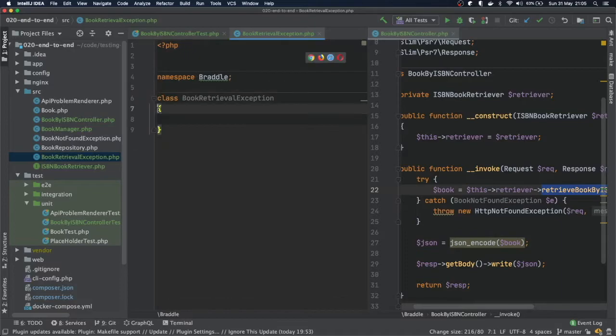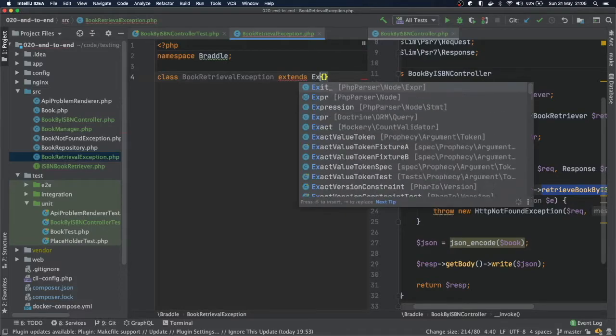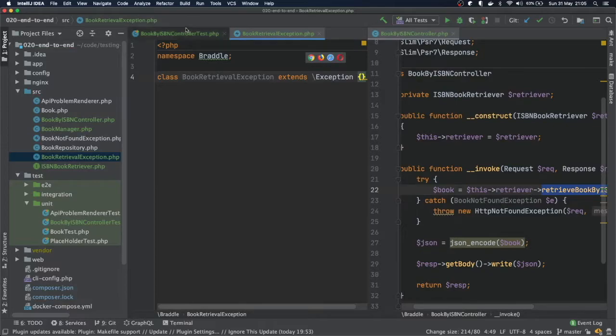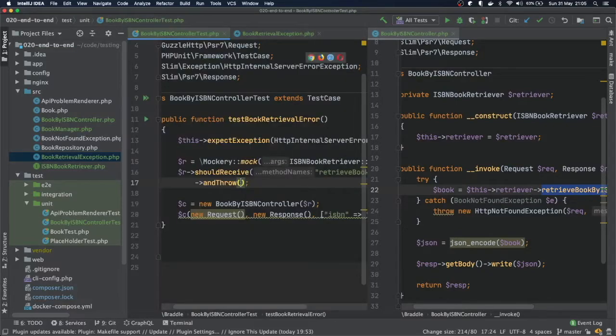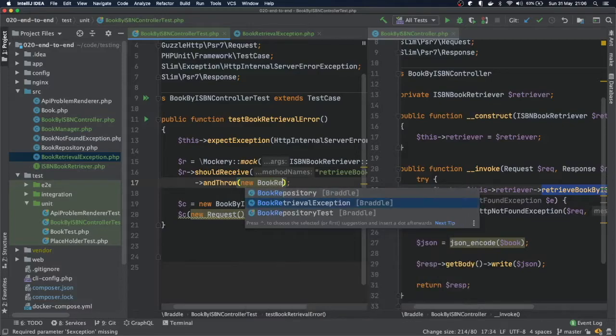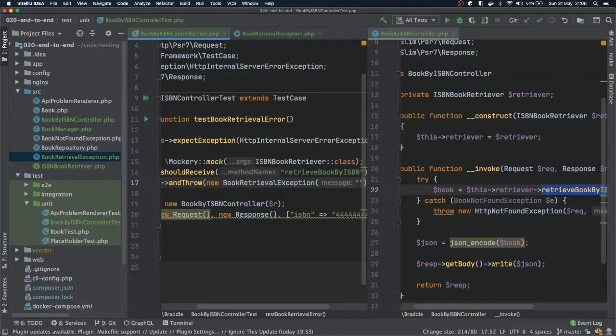Let's make this as small as possible, like the last one. This extends exception. There we go. So we can now throw new book retrieval exception. Give it a message, broken.